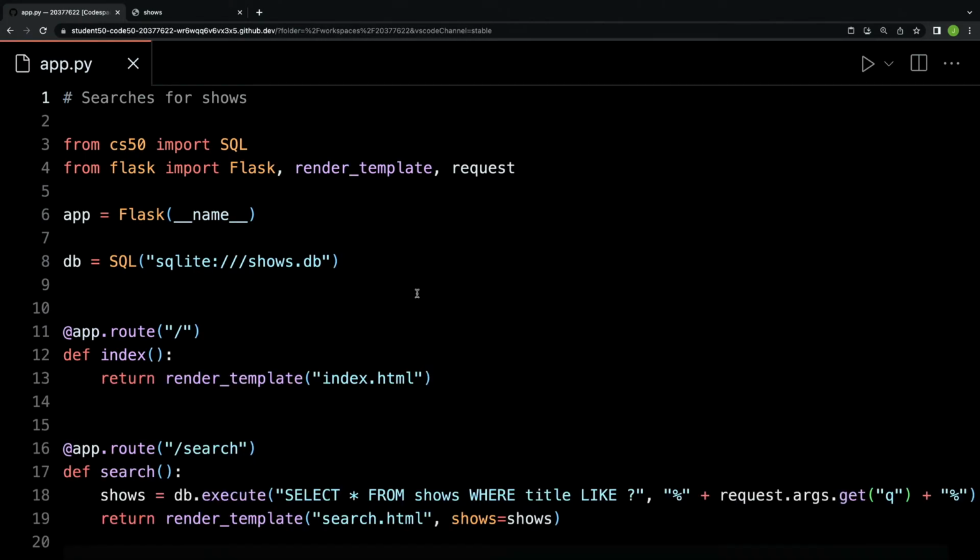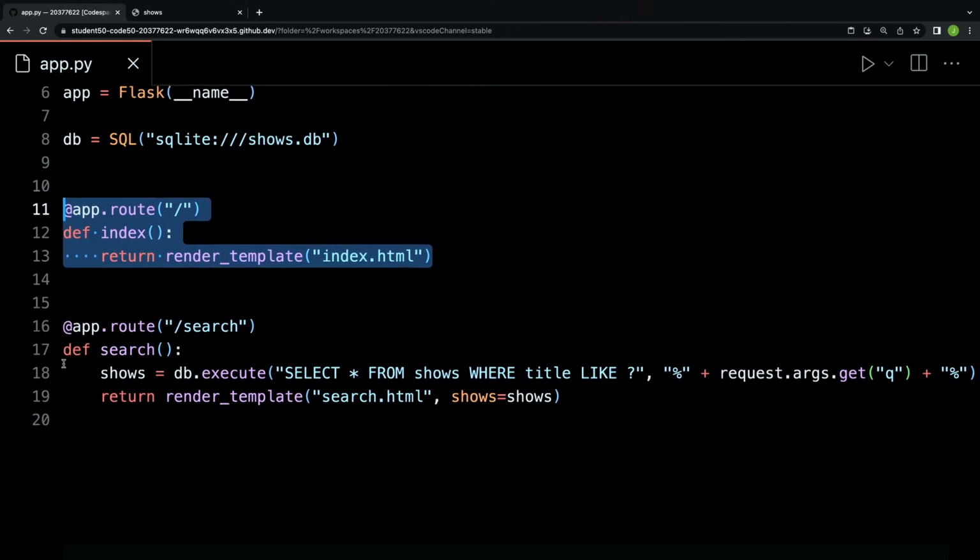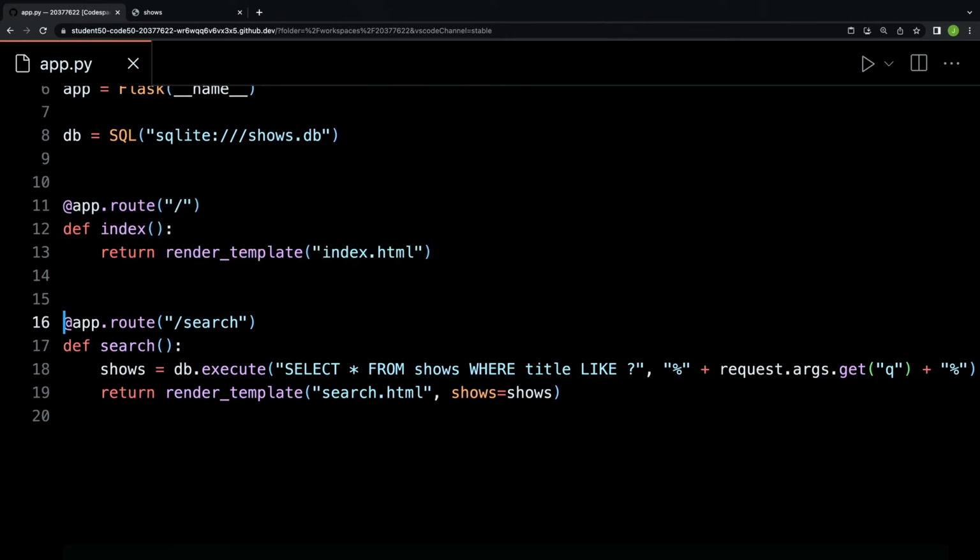And in this file, you'll see that I'm grabbing a file called shows.db, which is like a simpler version of the one from a couple of weeks past. Here is why I see the web form. My first route, my index, is super simple. It just spits out that form. And my search route, like you can think of this as google.com, is only like 4 lines of code. So if the user sends data to /search, this function called search is called.